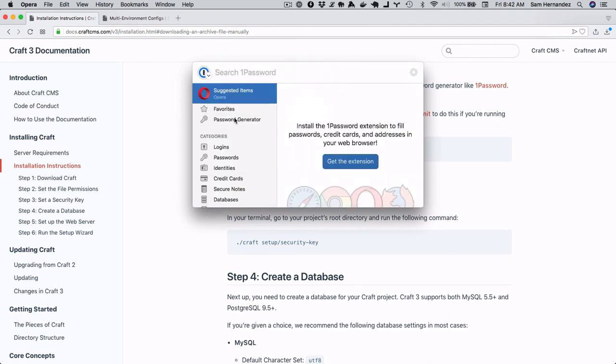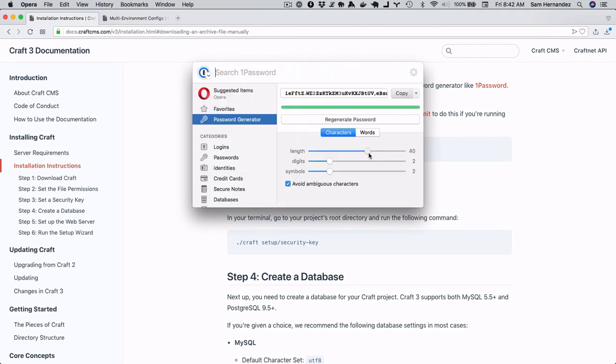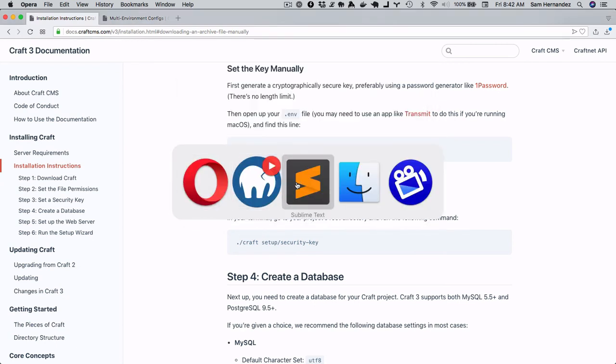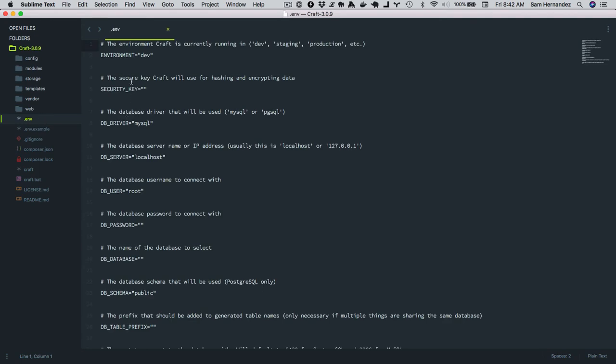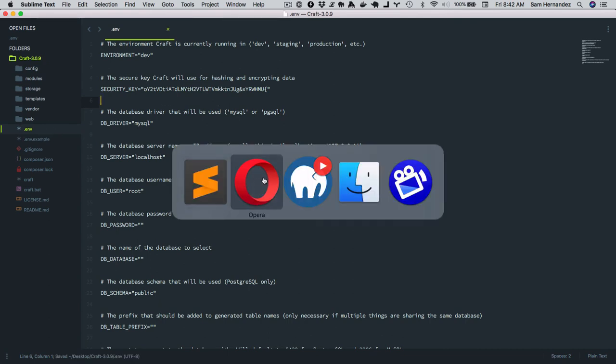I'm going to go to password generator and just generate a password here. I don't know, 40 characters long. That sounds good. And we'll go to the .env file as it said and pop this in the security key value right there. And I'll talk more about this .env file in a minute.